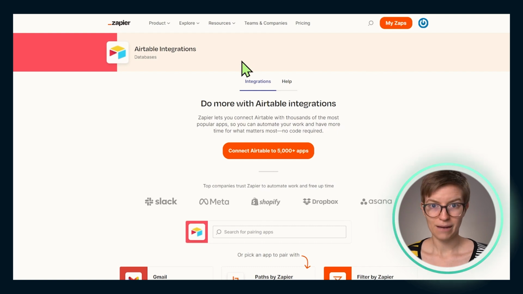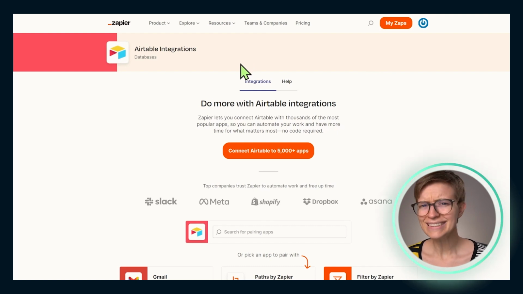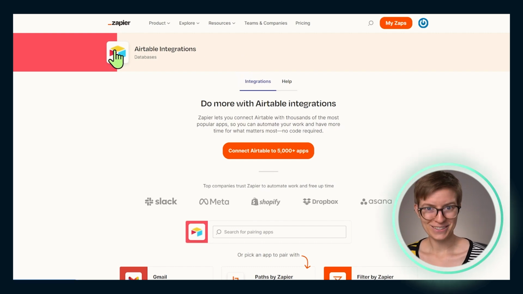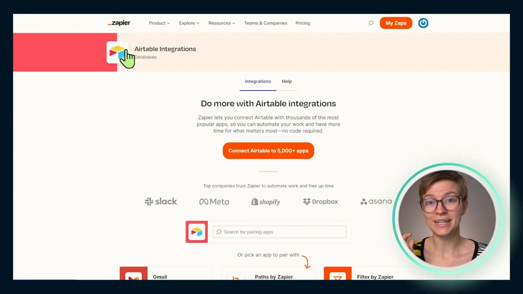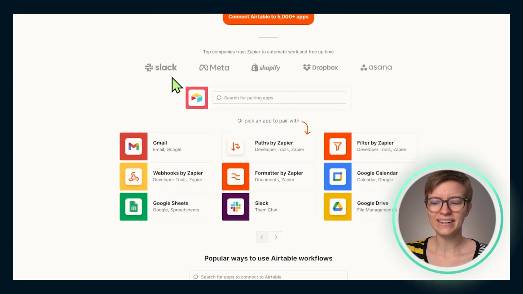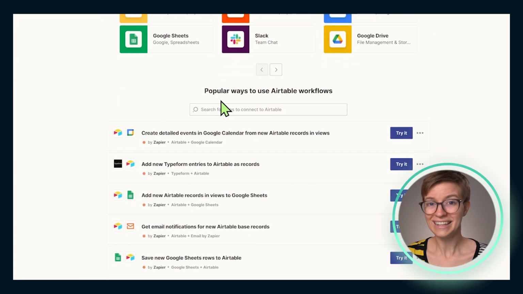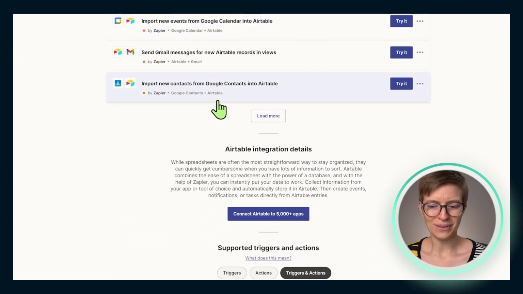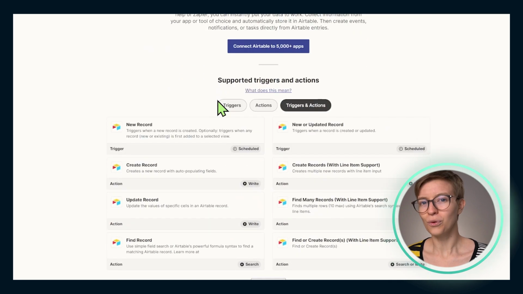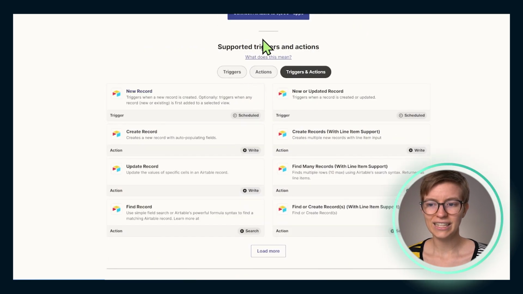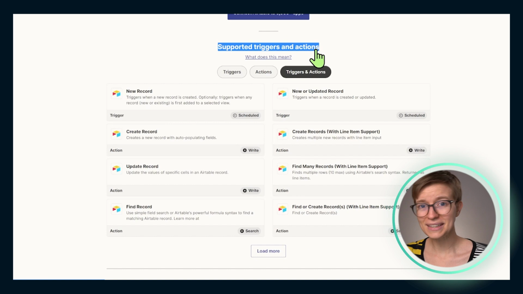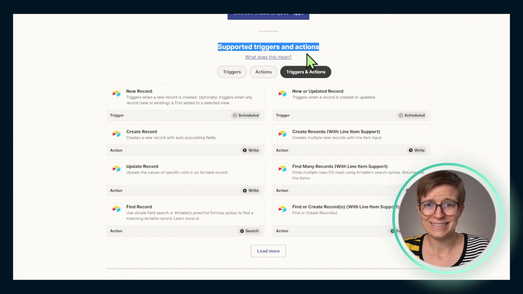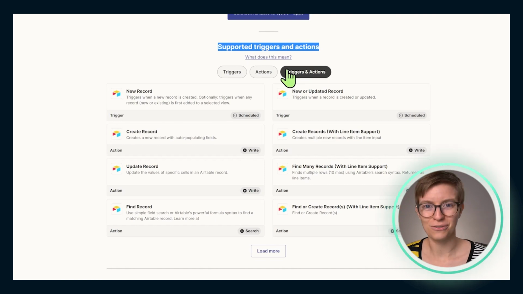Now, here is Zapier's website, and admittedly, it's a little intimidating, I think, to look at. Basically, what Zapier does is it makes these little landing pages for each tool it connects with, and it's intended to show you all the different ways you can connect to the tool. And as you get more comfortable with Zapier, it may indeed tell you that, but I think in general, the thing that you want to look at on this page is down here under triggers and actions. Everything else on this page is just overwhelming examples that I don't know why they decide to show to you. This is the stuff you really care about.